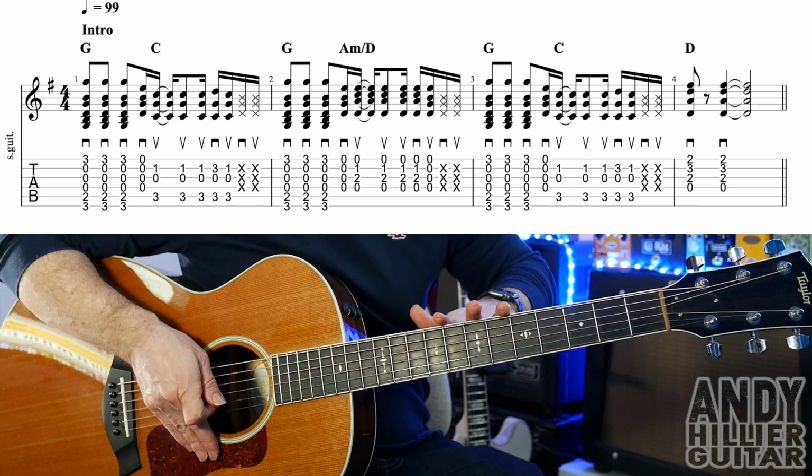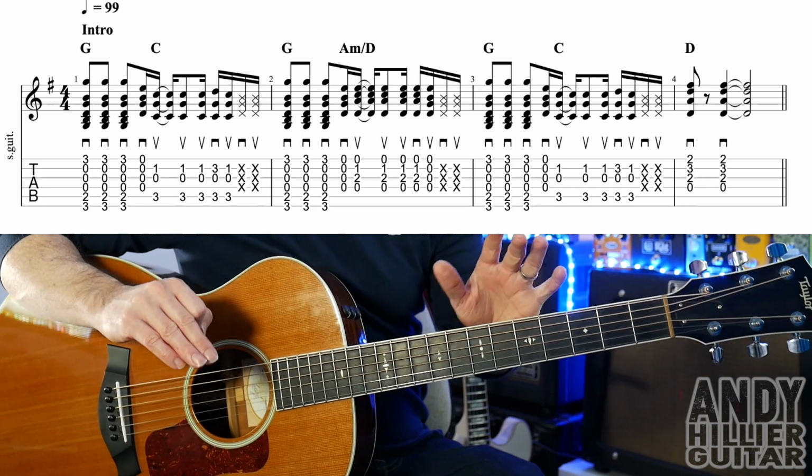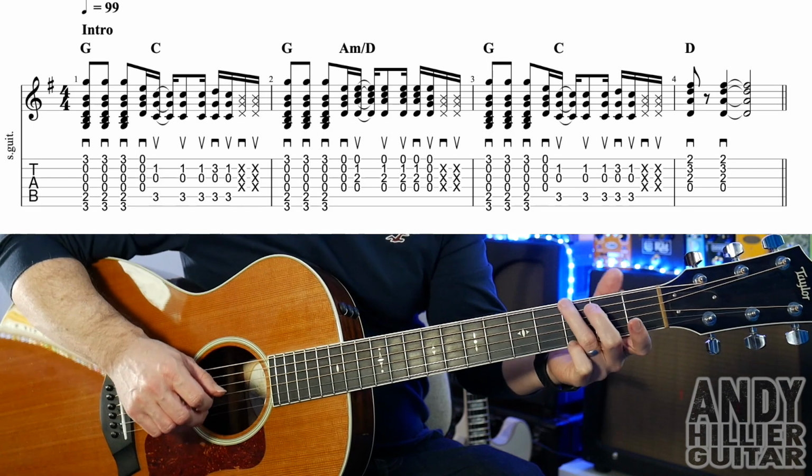My guitar's in standard tuning. We've got three lines that we need to learn for the song. The intro sounds like this.